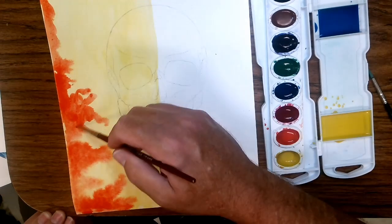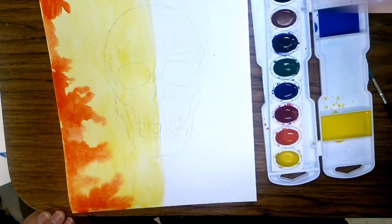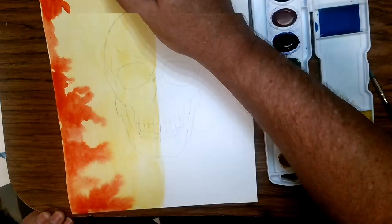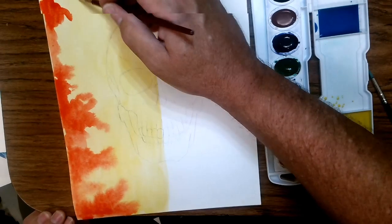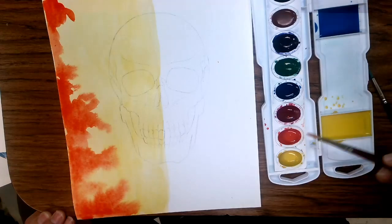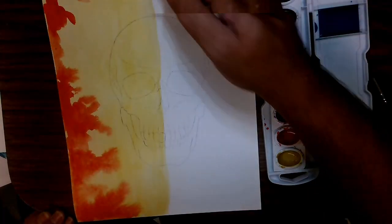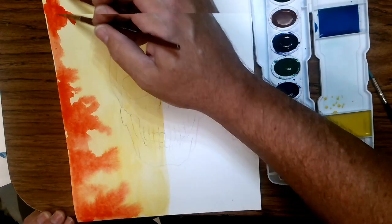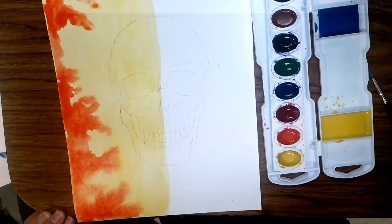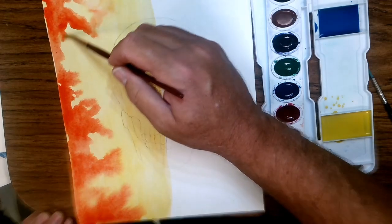It's important that my paper's still wet while I do this, and my paint's still wet. Otherwise, it won't give you quite the effect that you're hoping for. The effect we're hoping for is kind of a blurry, fuzzy orange. My paper's starting to get a little too dry. I'll just put a little more water on there.